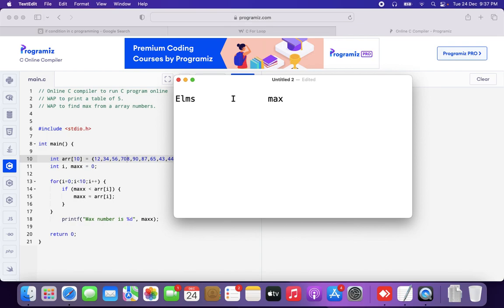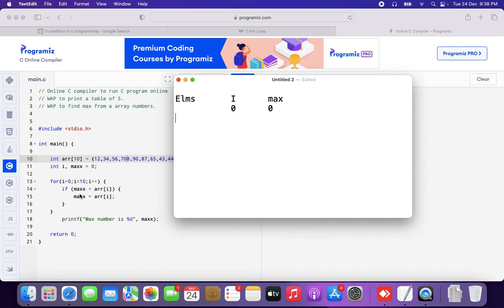Now what is happening? Currently i has 0 and max has 0. Now come to the loop. In the loop, i is 0 and max is 0, and we start from the loop. i equal to 0, i less than 10 is true.